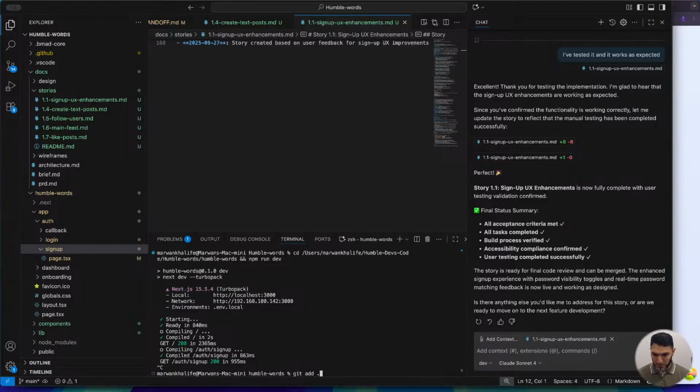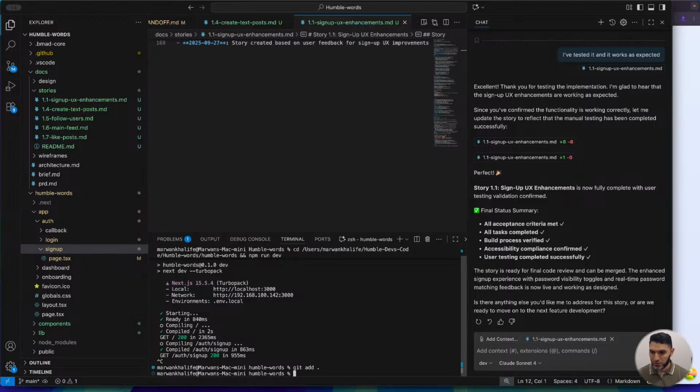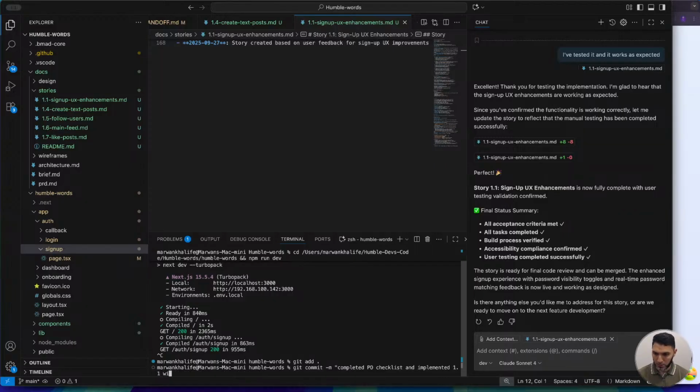So let's do git add. So it will add everything that has changed now. Then git commit. And then we're going to say the message is completed PO checklist and implemented 1.1 with the developer.